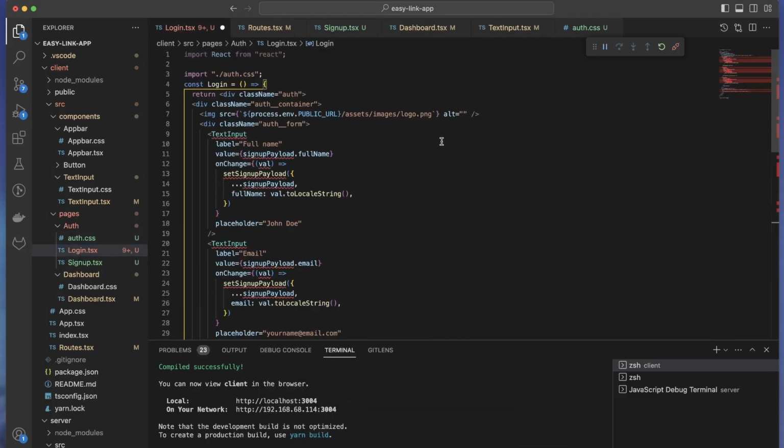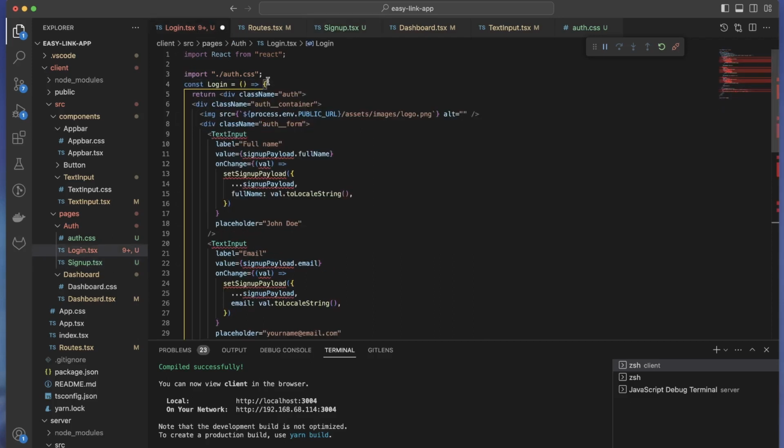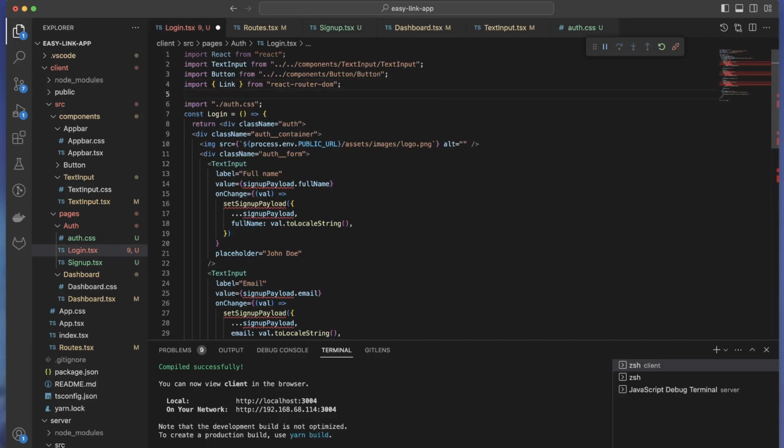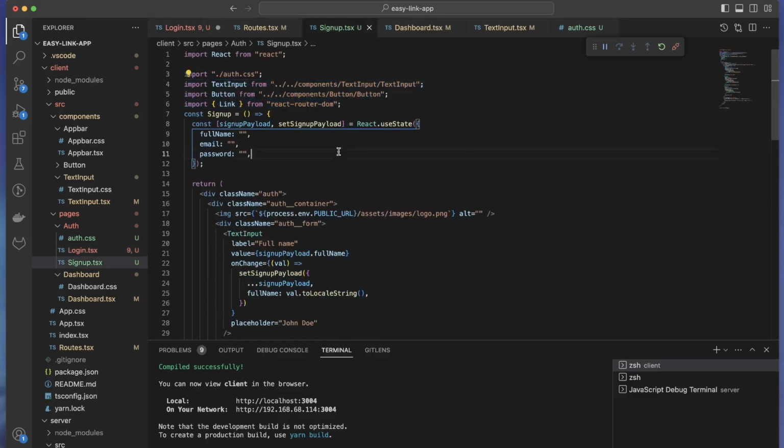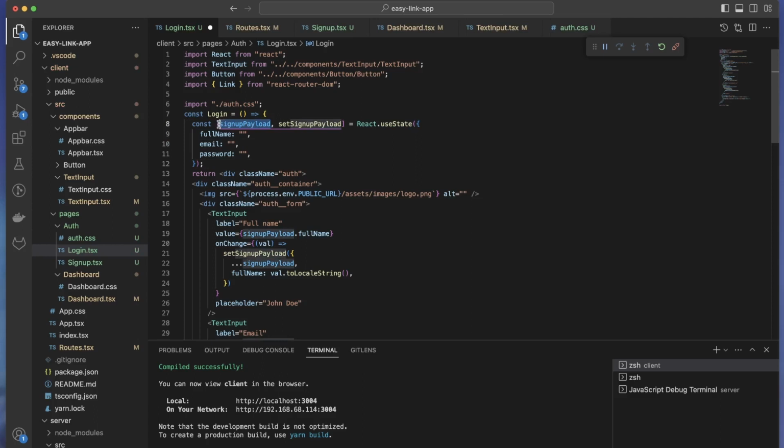So we do that, and then we need to import things like we did. So let's just go here and import those things, and then we also want to have this here. However, instead of sign up payload, we will call it login payload.